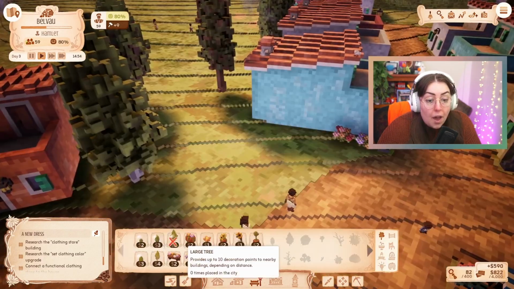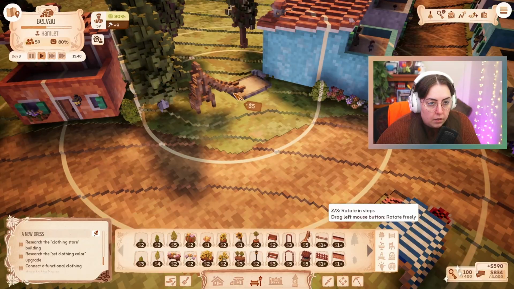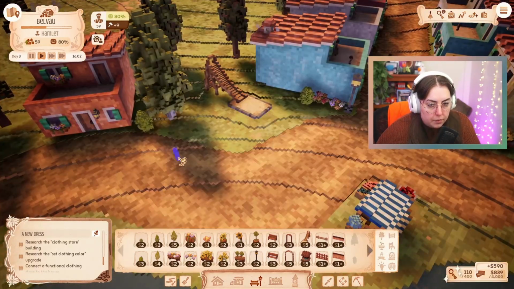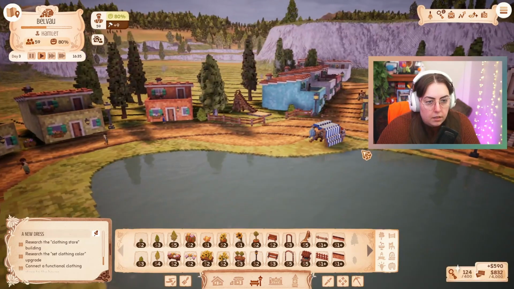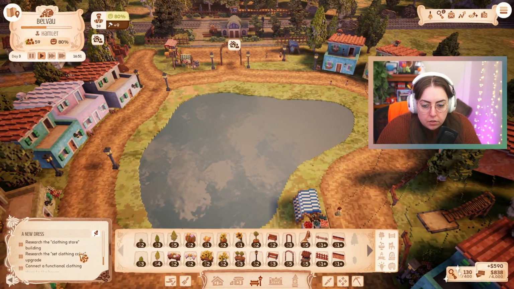Oh, okay. I forgot I unlocked more trees and bushes. What if we had a little slide over here? Like a little park space for some kiddos. You got a little bit of fence. Just gotta keep everyone safe, you know? Nice little park area.